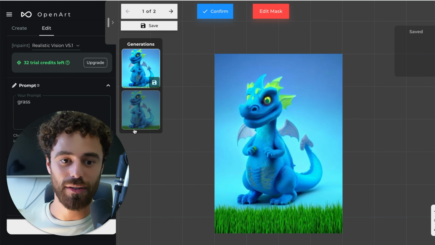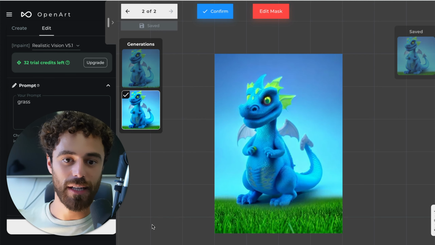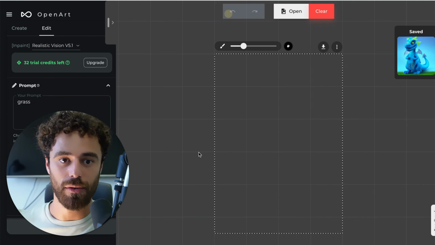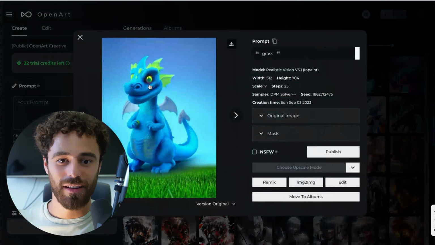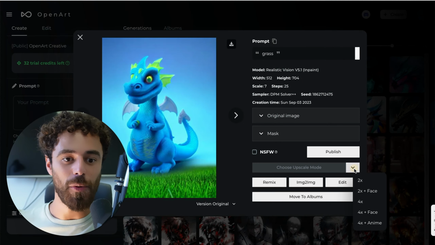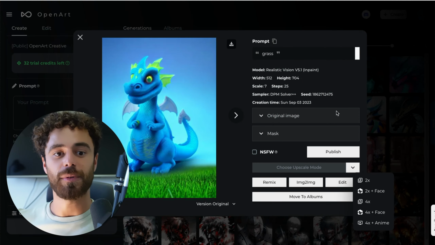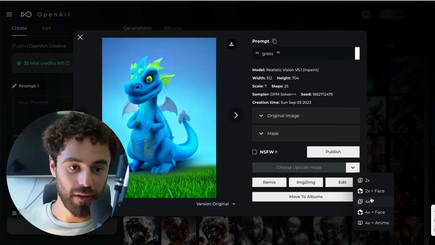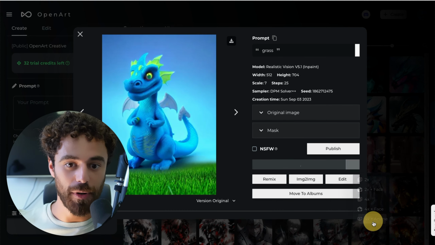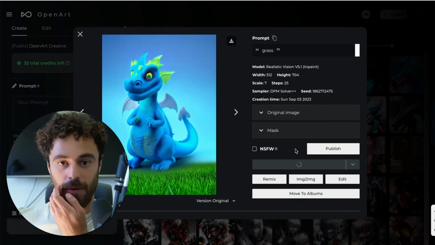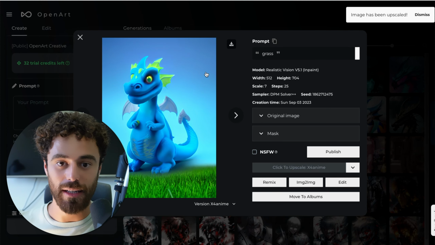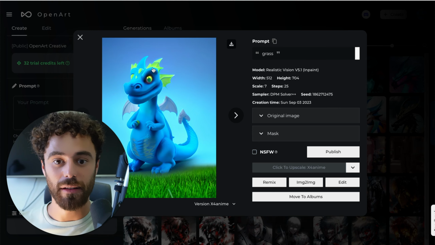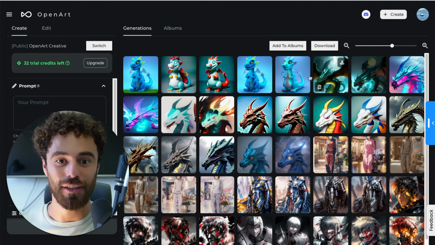And here you just click on it. You like this one, you save the image. Now it's saved, you confirm, and you can go back to the image. Now you can even upscale it more. Right now it's upscale 2x, but you can say, hey, I want it 4x. And now it's going to make a version that is even better. And you can see it here. If you download it, it's going to have a higher definition.